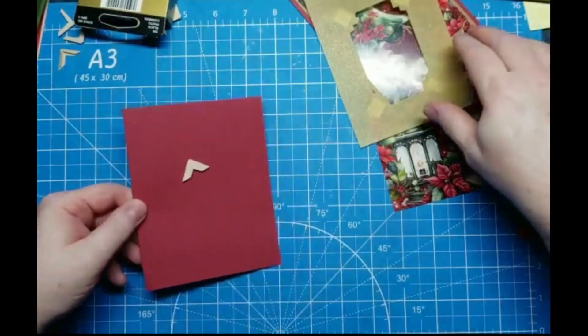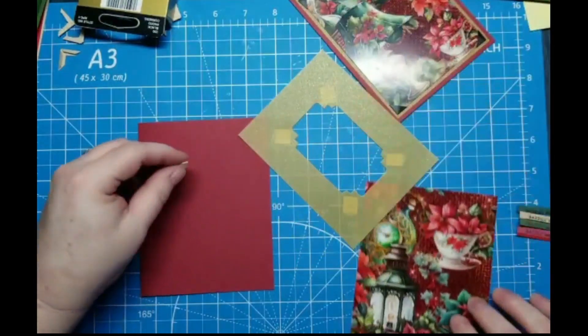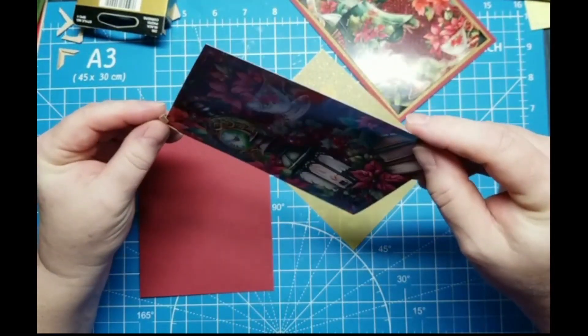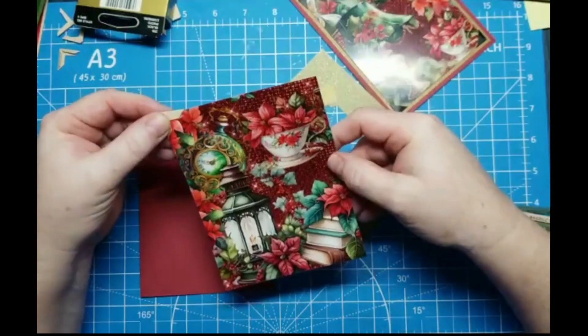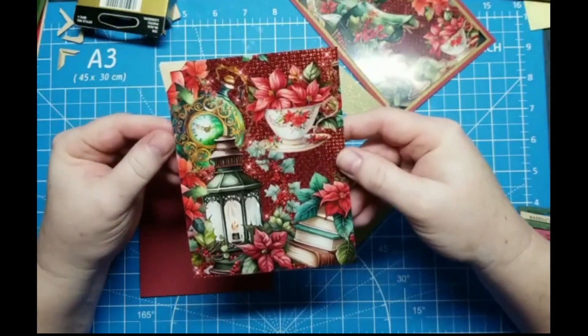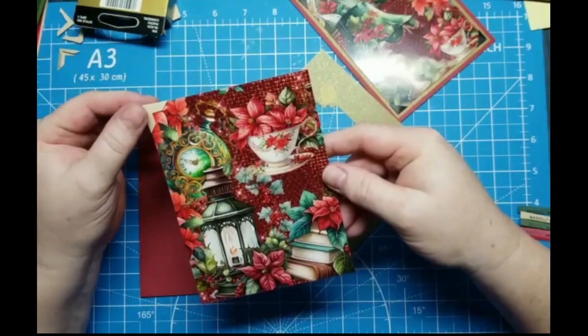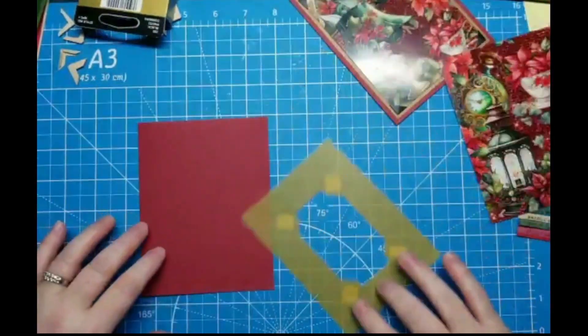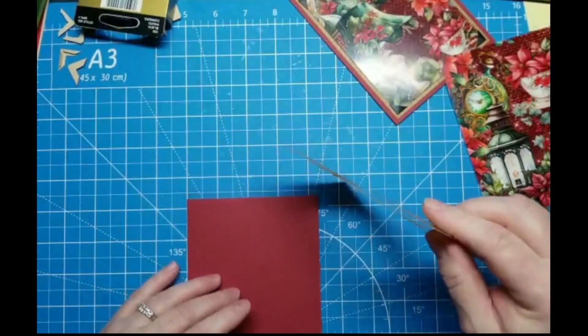The photo corners came out okay but they're really hard to work with because they're very small, and maybe I used too heavy a card stock, but folding them was a bit of a challenge. So I'm going to look at that again — maybe make them a little bit bigger. I ended up doing something different and I will show you that in a moment, but in the meantime we're going to put this one together.